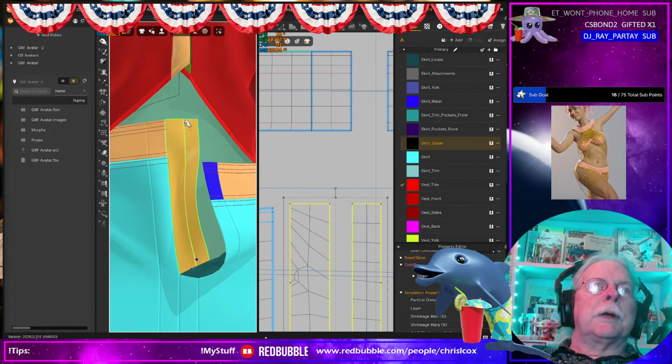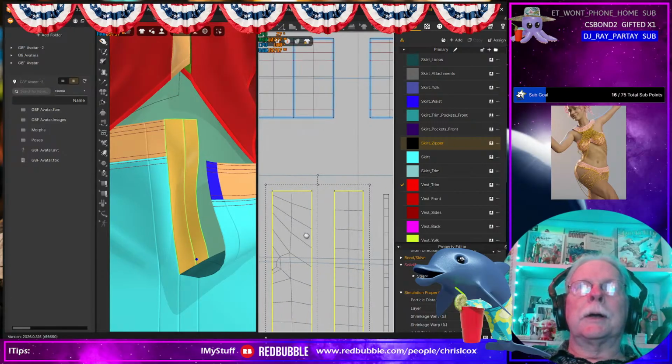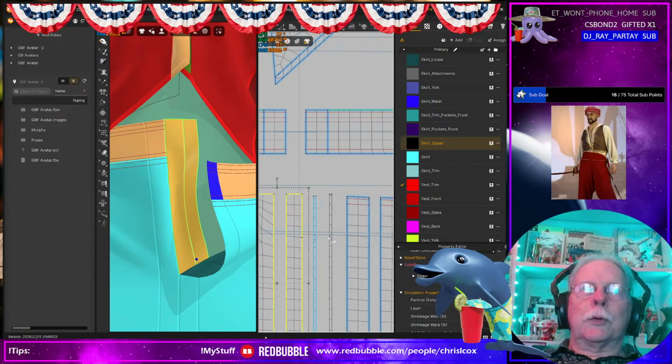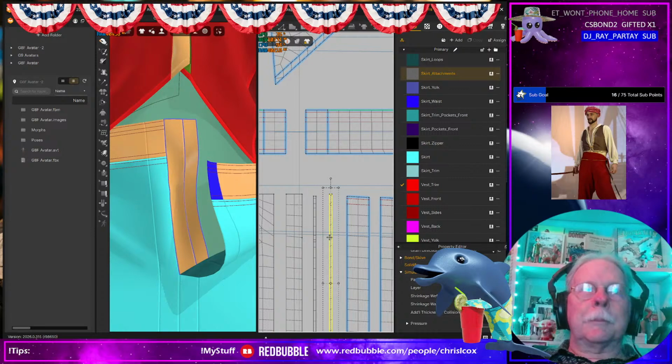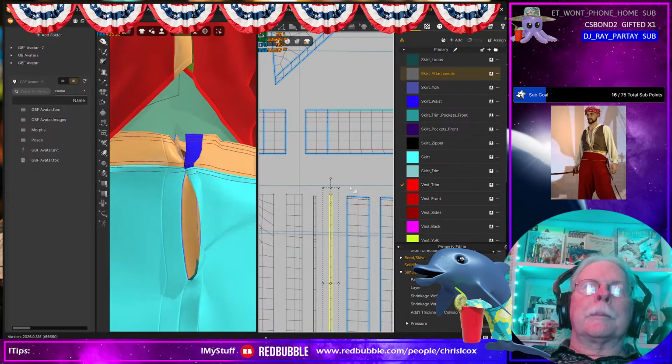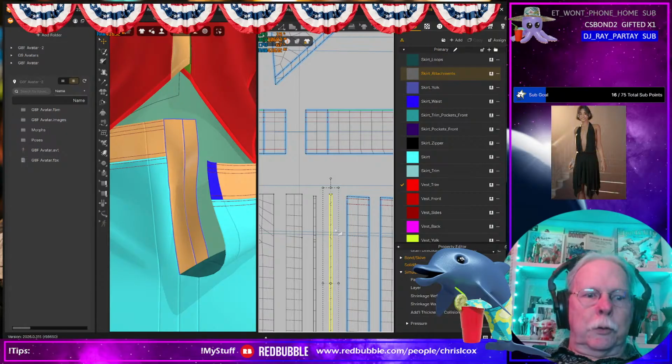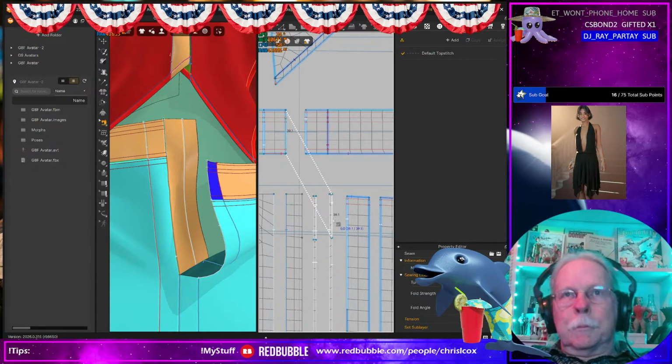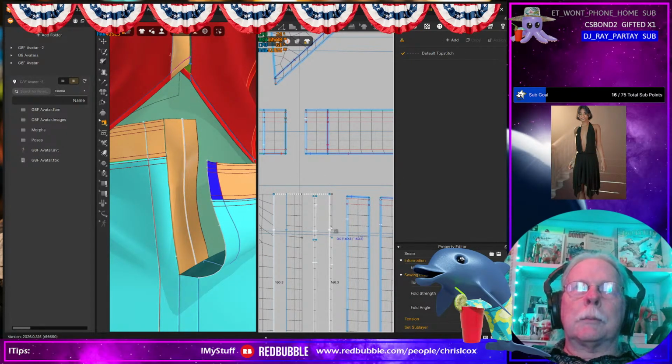Okay, now I'm going to take a thin strip and sew it onto here and sew it onto there. So we're going to bring this one back to life. Before I do that, though, I'm going to get rid of all of its sewing because I'm just going to redo it all.